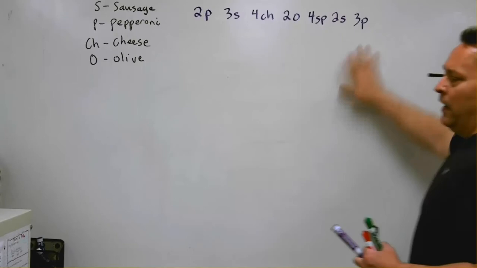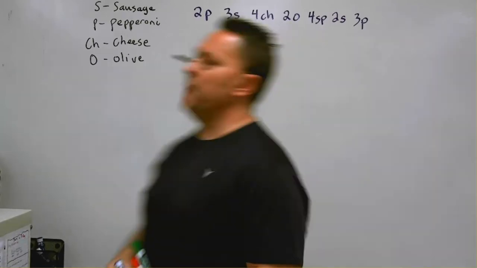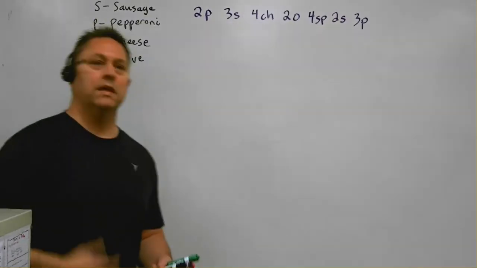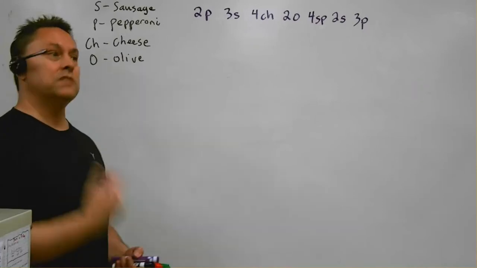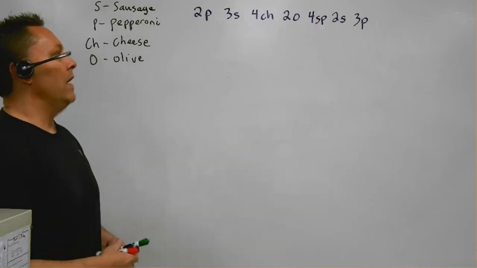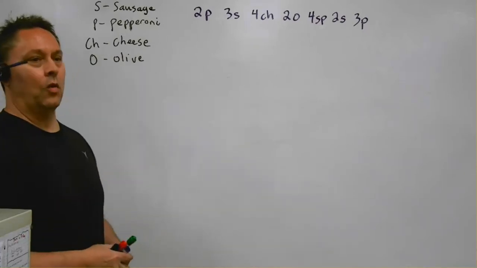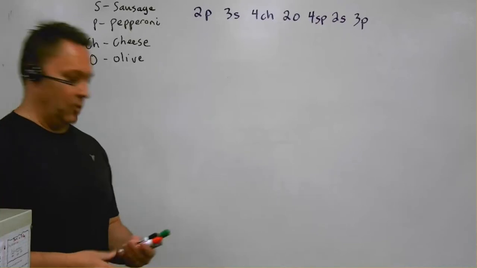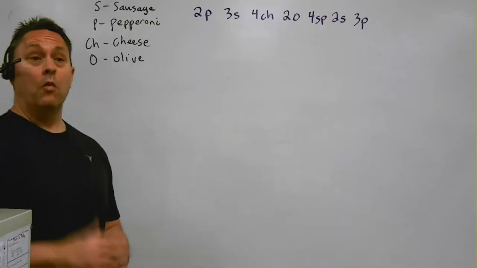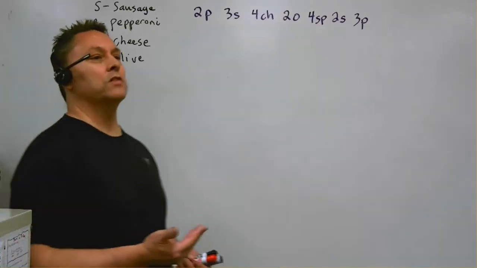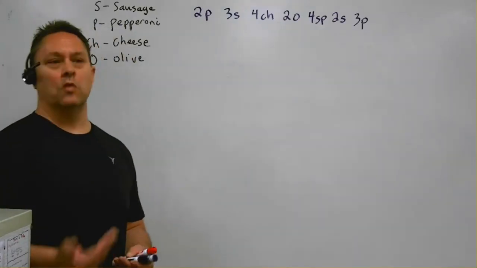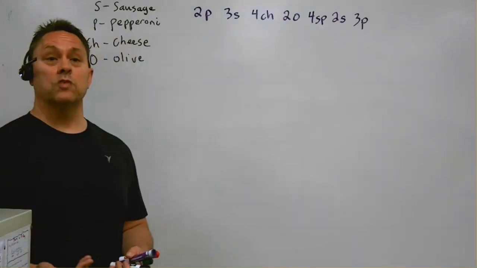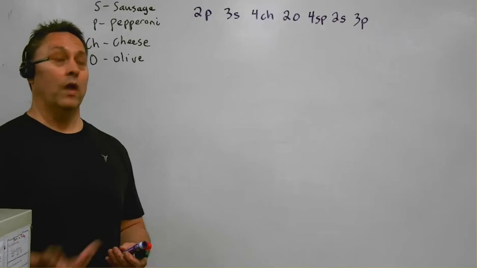And at the end of the night, the manager of the pizza store wants to get his orders organized. So this person then knows what they sold and how many of what they sold. That's important, right? Why do you think it would be important to know, for example, how many sausage or how many sausage pepperoni pizzas or cheese pizzas were sold in the night? Why do you think that would be important?